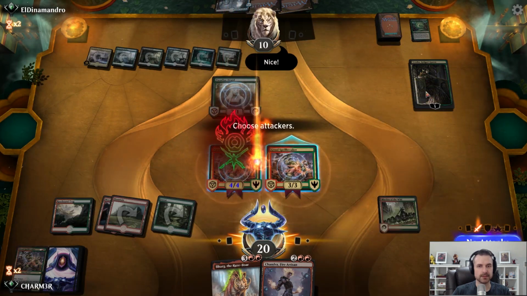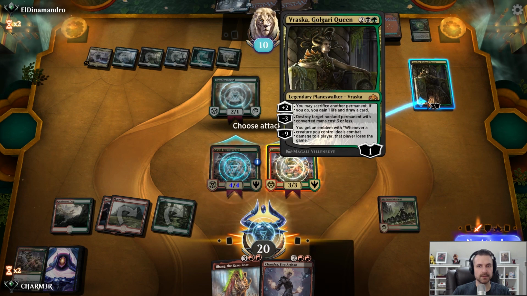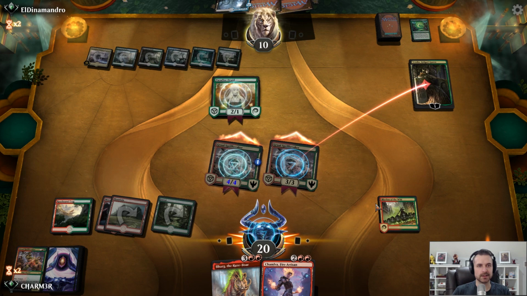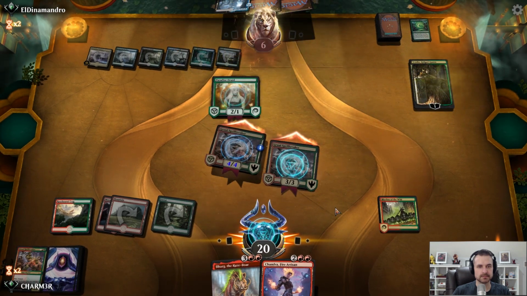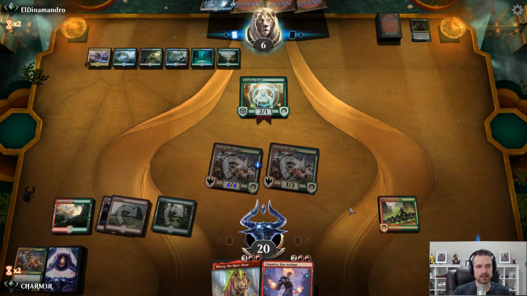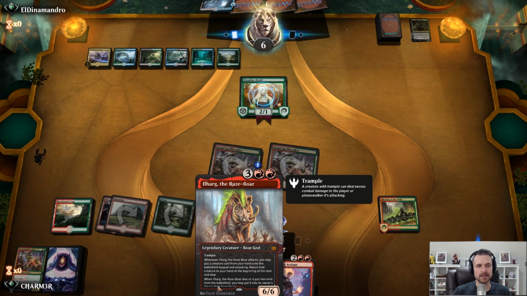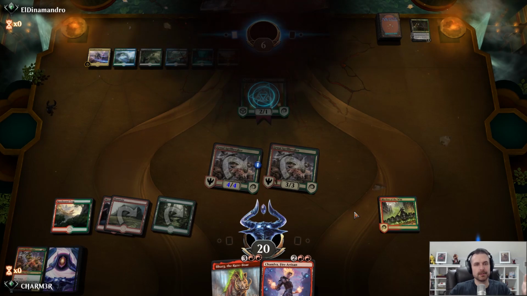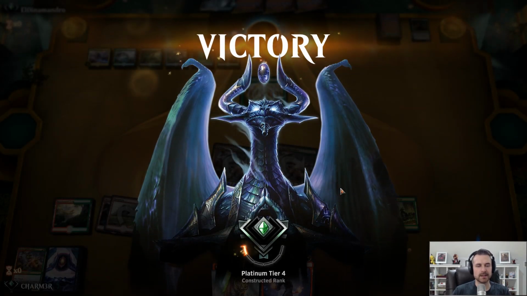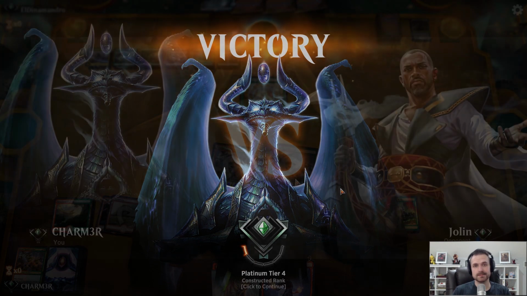Riots twice, essentially. We'll have this one try to get rid of Vraska. This one continue to pressure. And again, we're just a land away from the boar coming down. I love the animation that the boar has, but sadly we don't get there. The Spellbreakers are enough to get us the victory, and let's jump into another game.